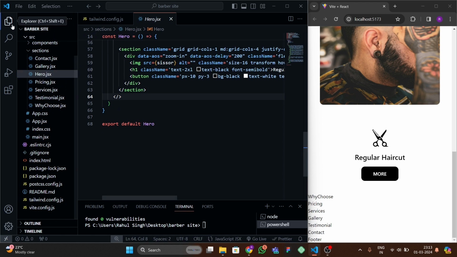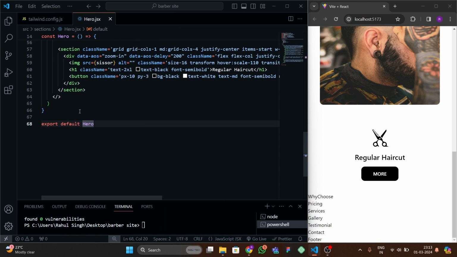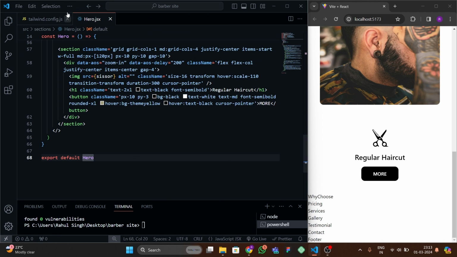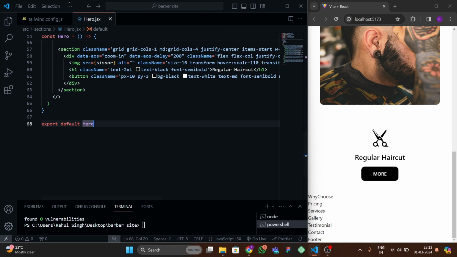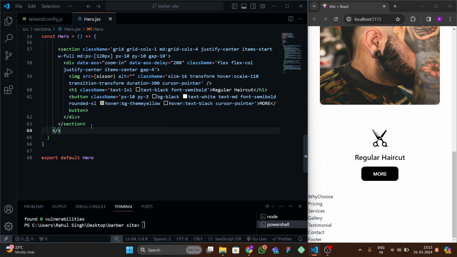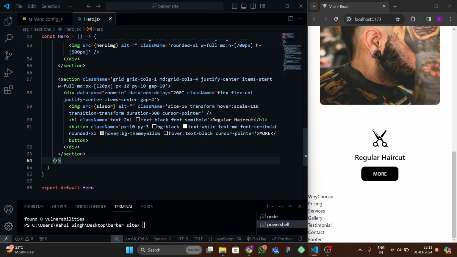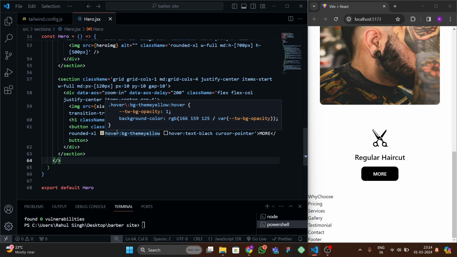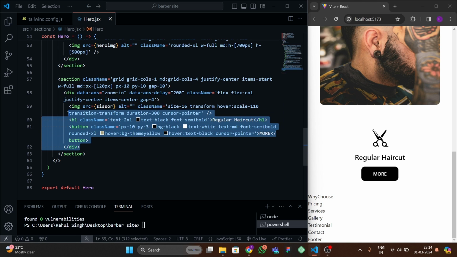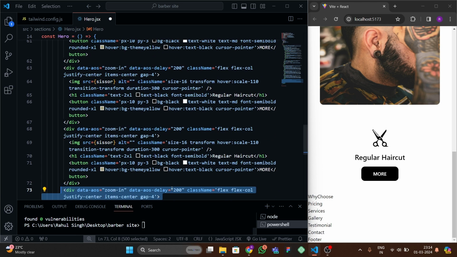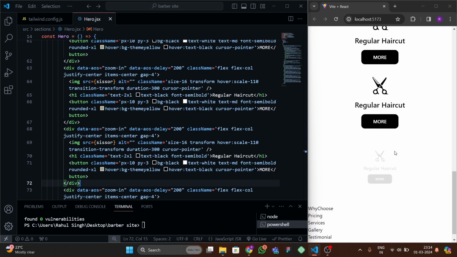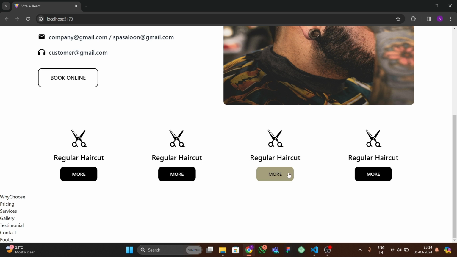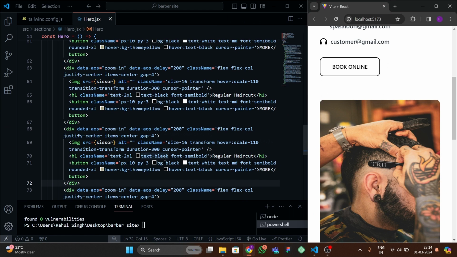Okay, so this is cancelled by mistake. Let's format this, then open this with view and do the word wrap. Okay, strange. Okay, so this is rendered. Now we just have to duplicate this 3 more times. So let me copy this div. Then 1 2 3. Okay, so you can see that this is totally rendered. We just have to change the content quickly.